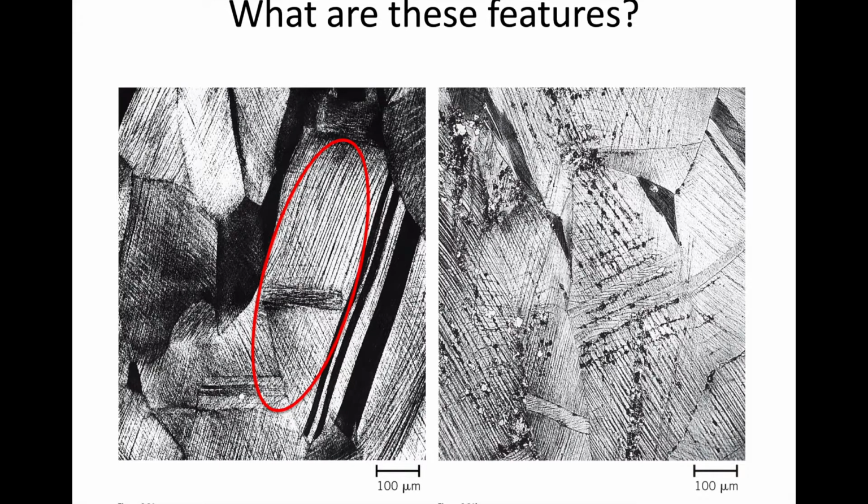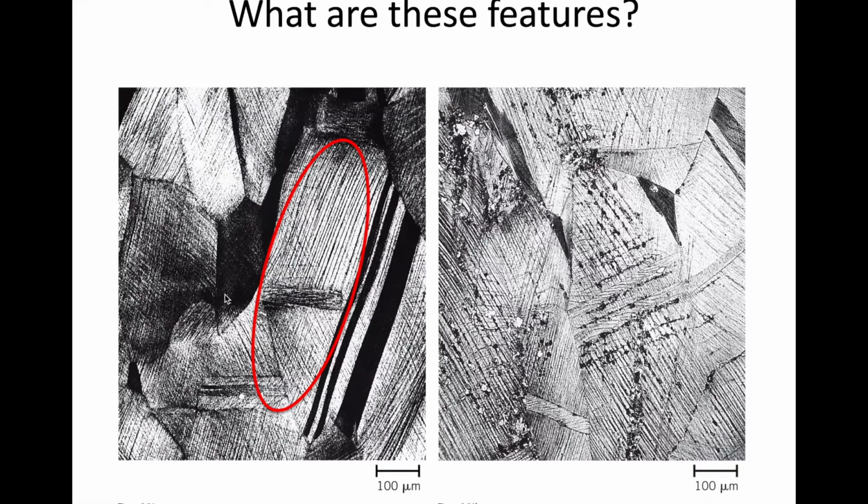So that brings us to what are these features, right? I just wanted a little bit clearer image for you, so I put this one up. This is the one that you'll find in Callister, chapter 8, as you can see down here. This is a cold worked grain before recrystallization forms. But you see that these lines are present in the microstructure.